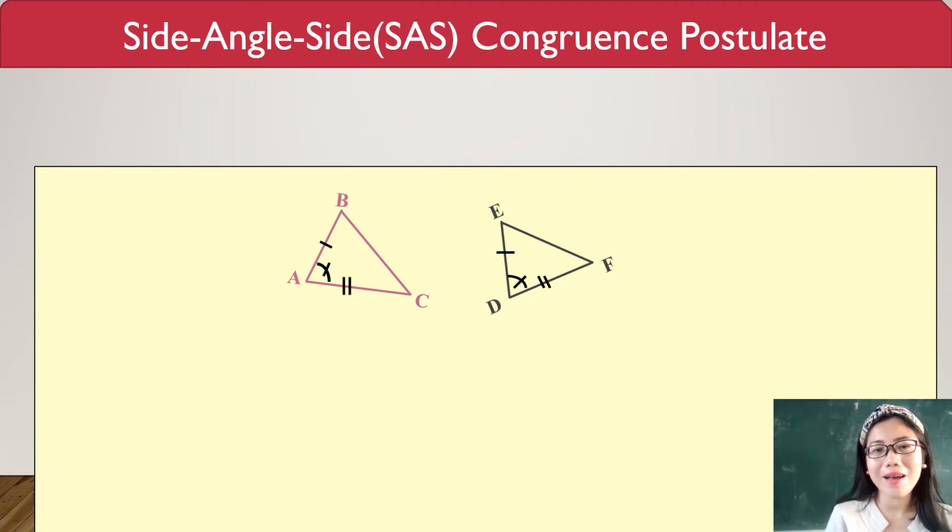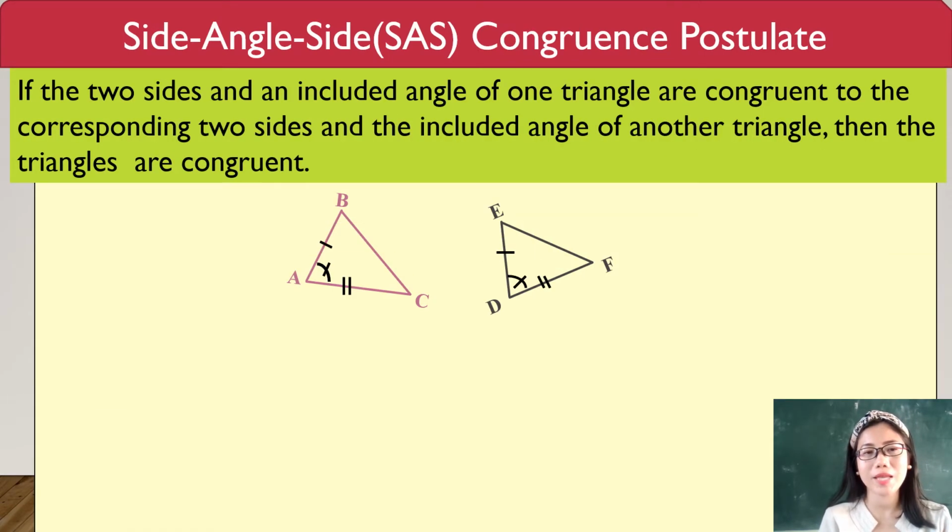The next one is side angle side, or the SAS congruence postulate. It says, if the 2 sides and an included angle of one triangle are congruent to the corresponding 2 sides and the included angle of another triangle, then the triangles are congruent. But what do you mean by included angle? An included angle is an angle formed by 2 adjacent sides. For example, in triangle ABC, you have side AB and segment AC. Forming from these 2 sides, you have angle A, which is called the included angle.